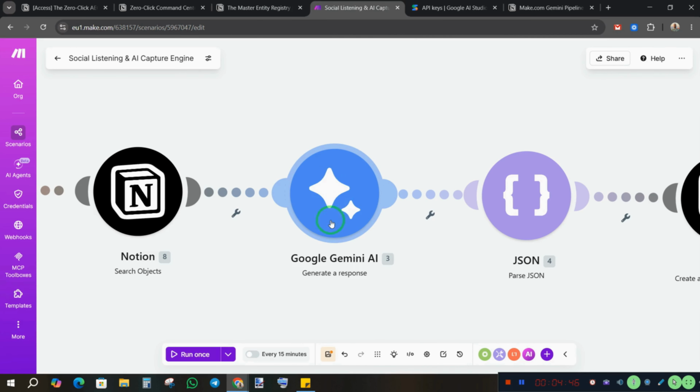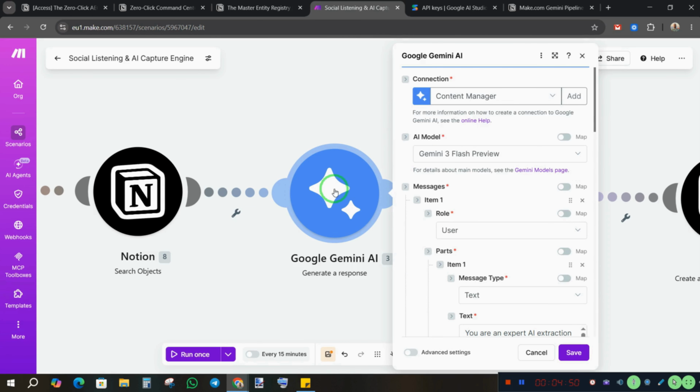Now is the time for the brain of our scenario, which is Google Gemini AI, the one that I use in most of my videos. You just connect your API key. You can get it from Google Labs. And I suggest only using Flash versions here. It can be 3 Flash, 2.5, the one that is available. I don't know when you are watching the video, maybe 2 and 2.5 are discontinued and you can only choose 3. In my experience, I can say that 3 is always under low pressure and it can do the job for you. So how can we configure it?